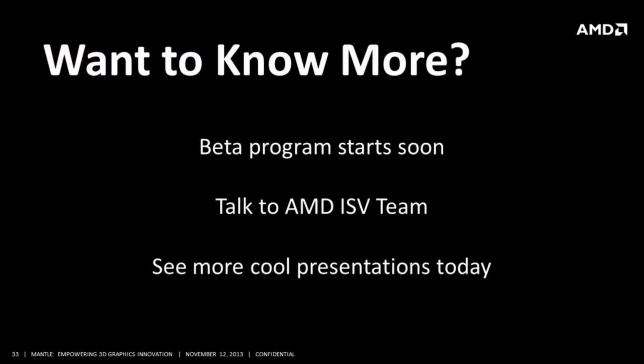Now, I am sure that you would like to find out more. We're actually going to be launching a closed beta program in the next couple of months. And in the meantime, if you're interested, please talk to your friendly AMD ISV representatives, all your account managers, all your support engineers, and I'm sure they can help you to figure out how to deal with beta program and where you go forward. And of course, see more of cool presentations today. There's going to be a keynote from DICE, and there's going to be a presentation from Oxide. These are the guys who had a chance to actually play with the real API, and they have a lot of interesting insight to share with you. So make sure you attend those talks.